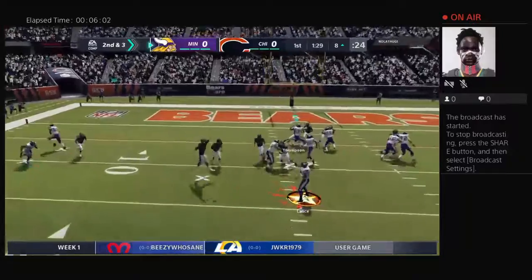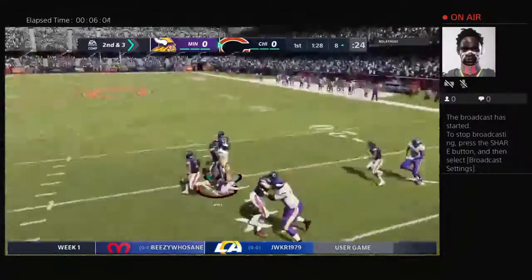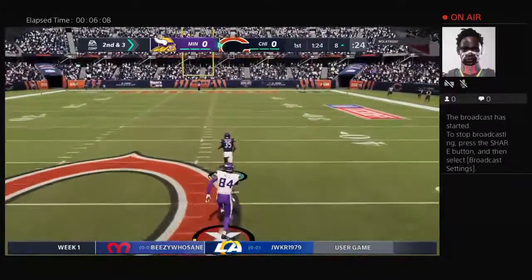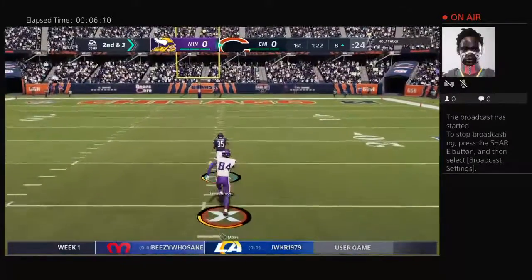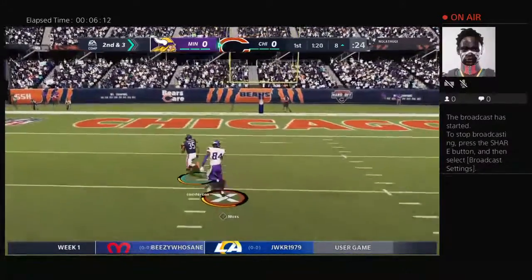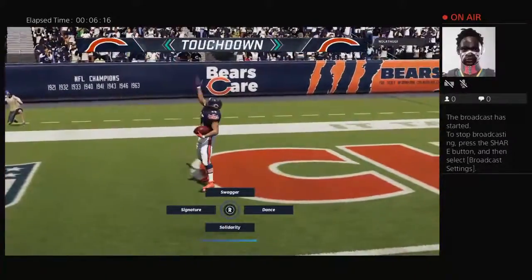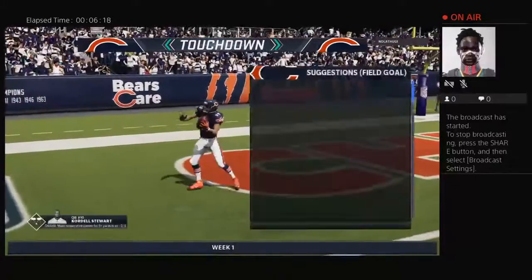On 2nd down, here's a keeper by the QB. Oh, a ball batted in the air, and now it's intercepted. Picked off at the 16. He's at the 40, the 20, 10, 5, and they will score a pick 6 for a Bears touchdown.